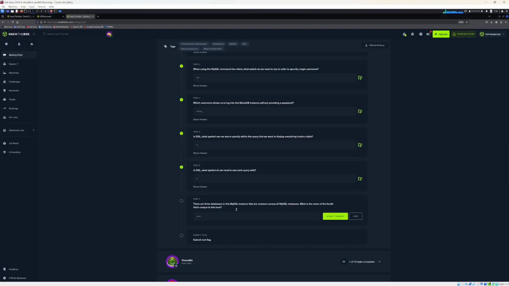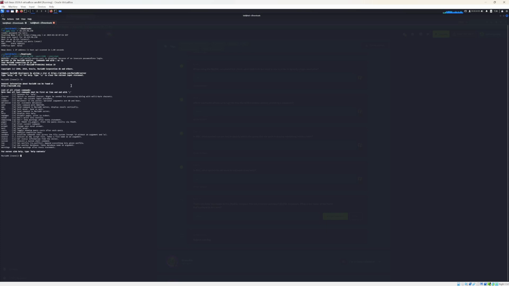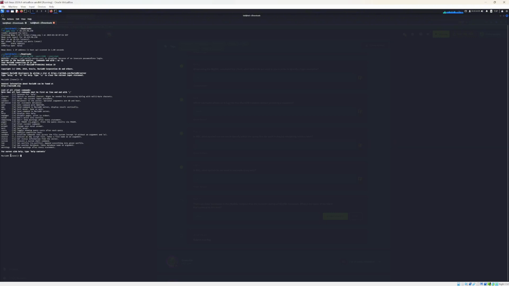Now, there are 3 databases, and we don't know which one. So we need to find the databases first. The first thing we're going to do is \help, mostly because this is where you should always start. We basically want to look for commands. The command I was looking at before was use. This lets you use a database. Right now we're currently with no database, so we need to find a database and then use it. And then \g, this actually sends the commands to the MariaDB server. So the first thing we want to do is find the databases.